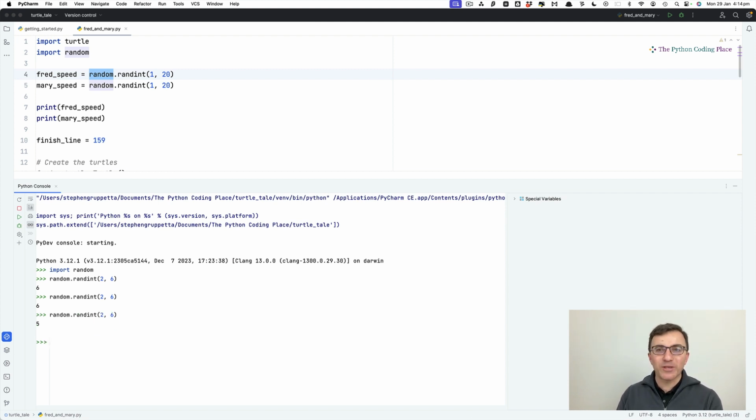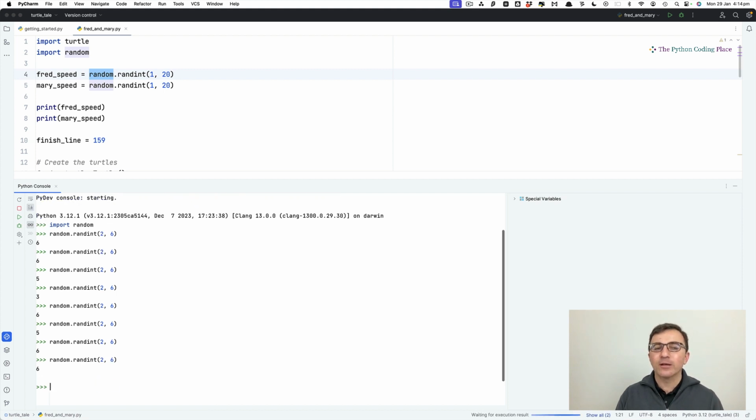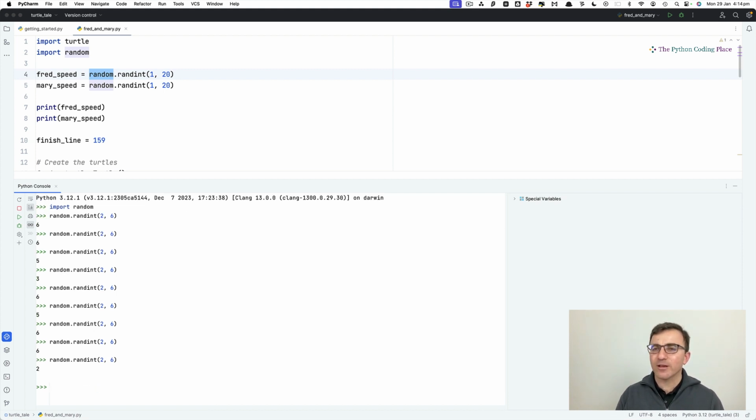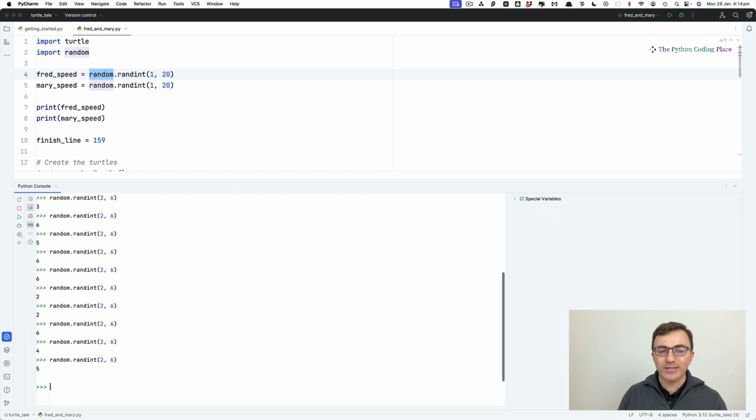5, there we go. It doesn't always give 6, you see. 3, 6 again, 5 again. There's lots of 6s there, but I assure you it is random. So I'm getting random numbers between 2 and 6 every time. I haven't got 1 yet, have I? But they are random. Trust me, I did not write this module. Someone else did. We can trust it fully that they're all equally likely. So we have a random number between 2 and 6.